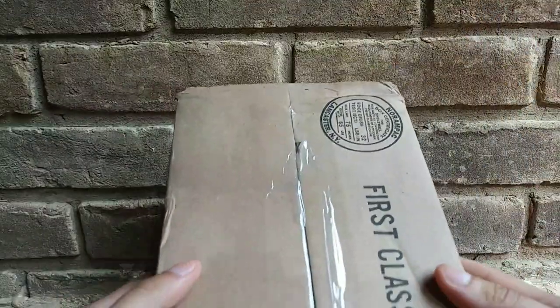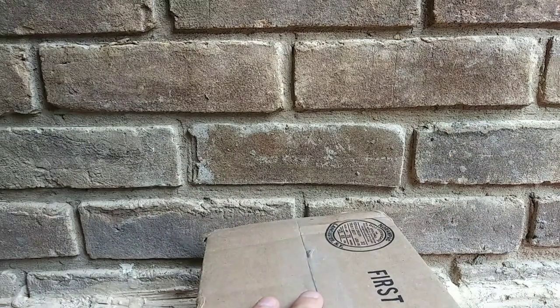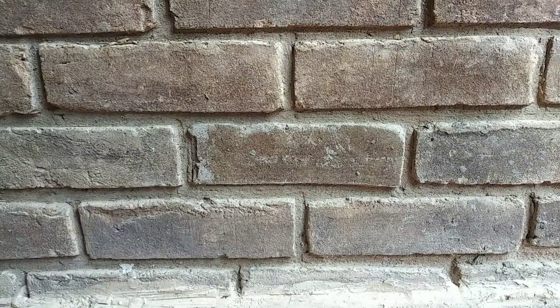It came in this box. I know there's going to be a good amount of Dollar Tree packs — hopefully no triple play, please no triple play — and probably some junk wax. I didn't bring anything to open it with, let me find something. For $15, 40 packs is a really good value in my opinion.